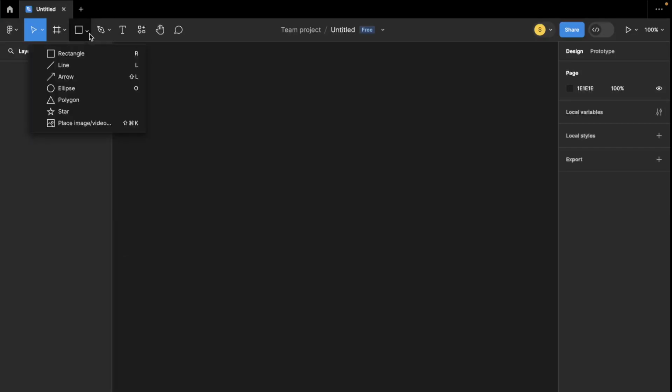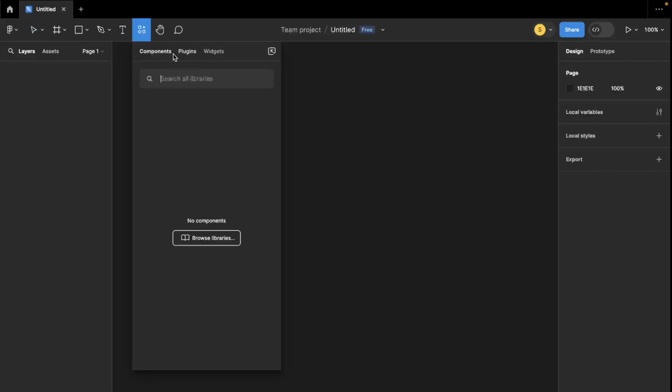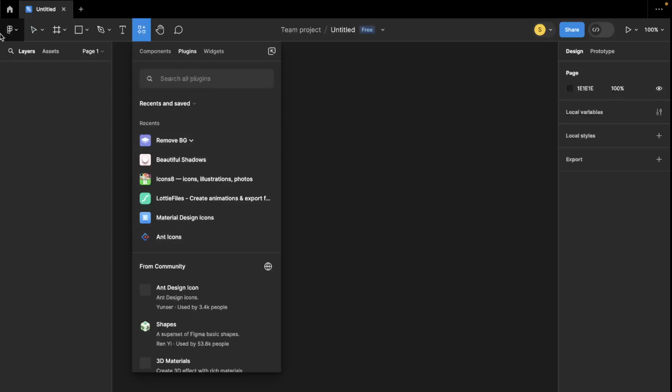Now these are some shapes. We have rectangle, line, arrow, etc. Now this is a pen and a pencil. Both pen and pencil are actually used to draw, but they're also majorly used to select things. We'll see it later. T is nothing but text, so if you want to include text. These are resources. The same plugins that I told you, you can go over here, or you can also find it over here.